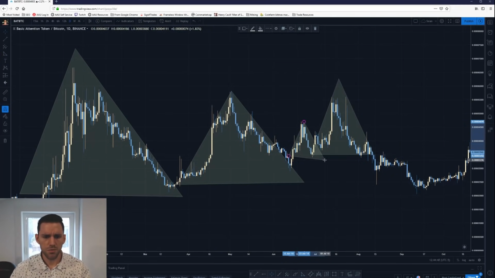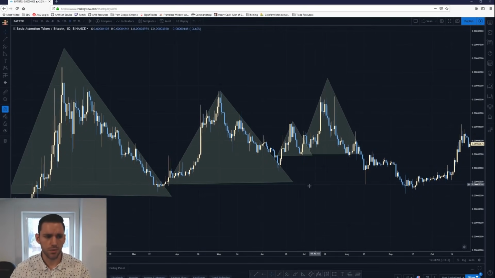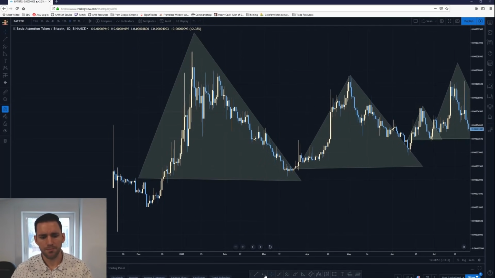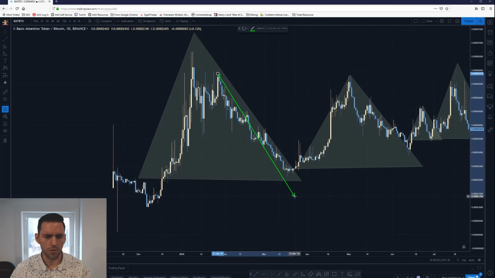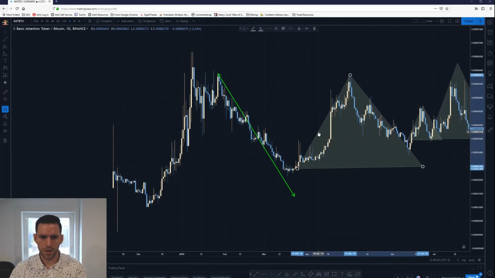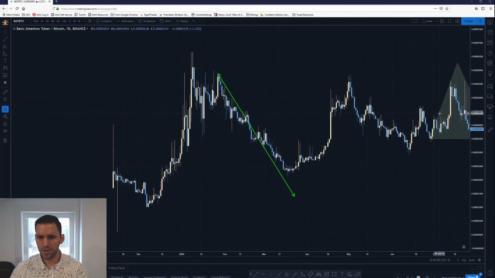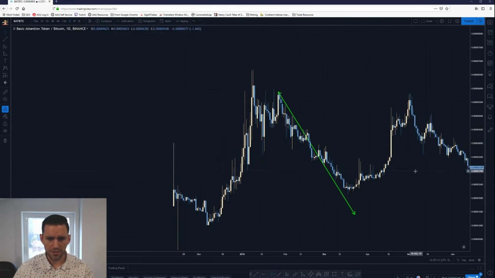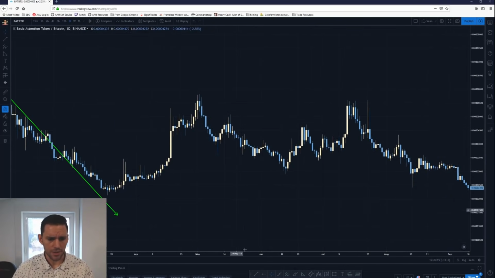And the most important part of patterns are trend lines, right? So what is a trend line? A trend line is what forms these patterns and these peaks and valleys. A trend line would be something like this, where you have basically a support and resistance line that happens as moves are going on, and they happen on all time frames, everything from the 15-minute all the way up to the weekly and monthly charts.